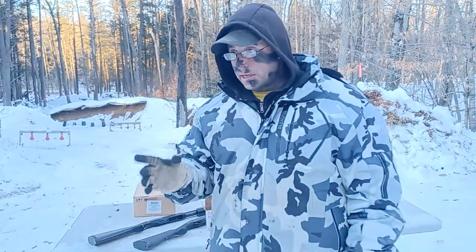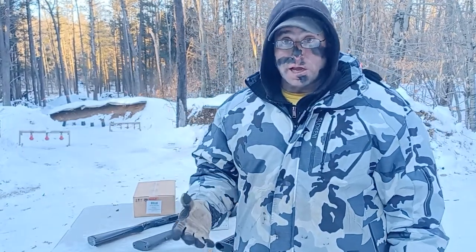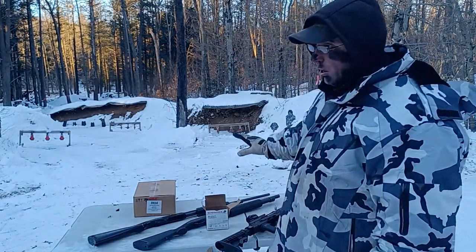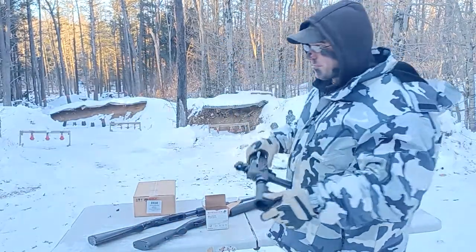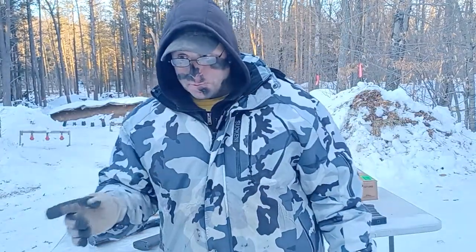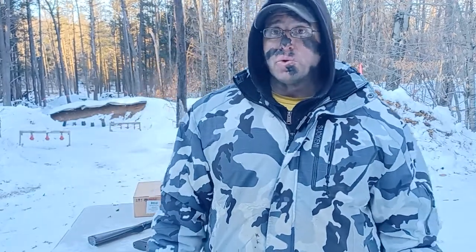And then at that point, buying another Sega 12 was not available. They weren't importing anymore. So that's when I went to the Lynx 12. I've got 2 of these Lynxes now that are up to 15,000 rounds. So this one broke at 11,000 rounds. The other one that I had that's up to 15,000 rounds, all I've had to do is replace the recoil spring. So the bolt on that one's been doing fine.